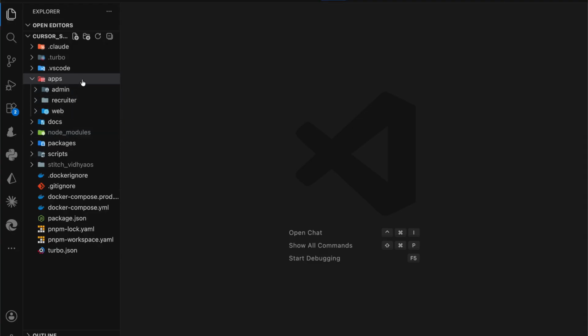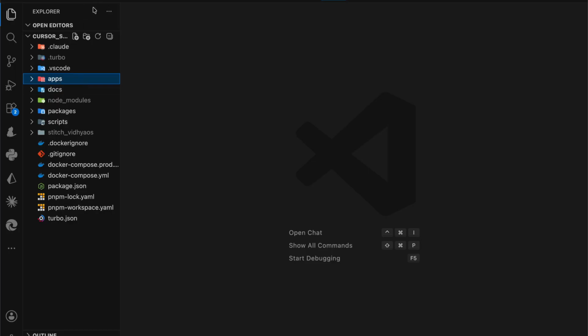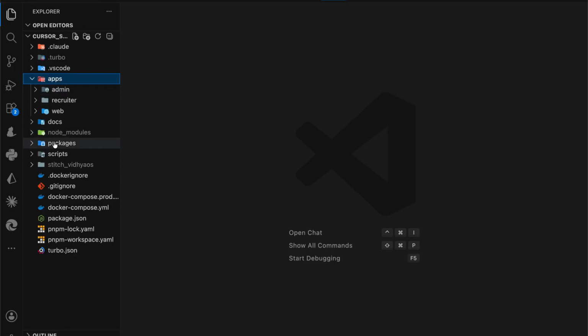In a productionized, high-level application, we might need a bunch of supporting packages, and we have a bunch of applications. In our default Turborepo, we have the apps folder and the packages folder. These two play one of the most important and crucial parts throughout our entire Turborepo. First come the apps. Inside apps, by default you get web, but you can add tens of applications. You can add 10,000 applications, 1 lakh applications, whatever. I'm just giving an example. This is not the proper way to add them.